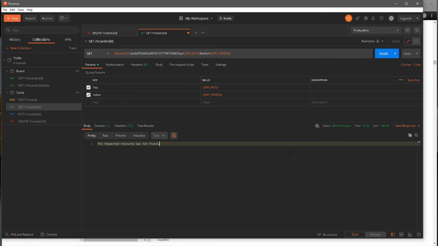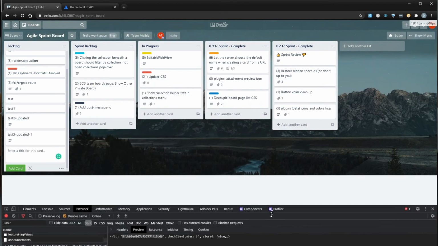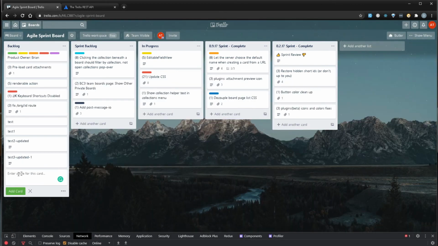Once it's deleted, you can try to fetch it to see if the data is deleted, or you can try to make a delete request again to make sure that we get a 404 back instead of getting a 200 back. What we can also do is go to our Trello application to see if this is actually deleted from there also. If I go back here, scroll down, and if you remember, we had the delete me card here. Now it doesn't exist over there anymore. It's been deleted from our Trello board.